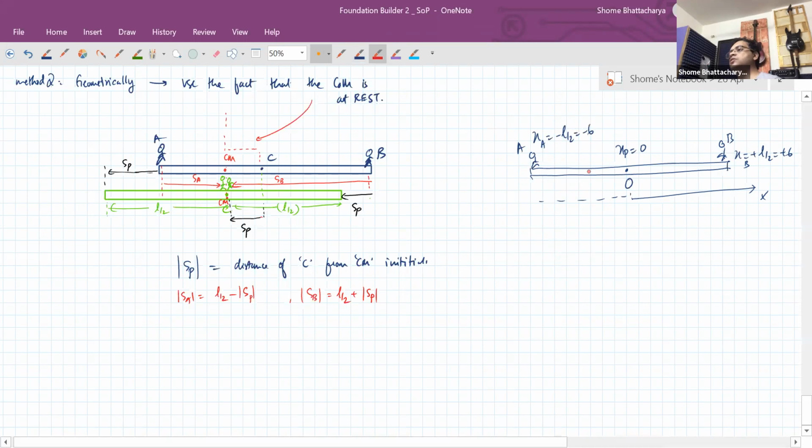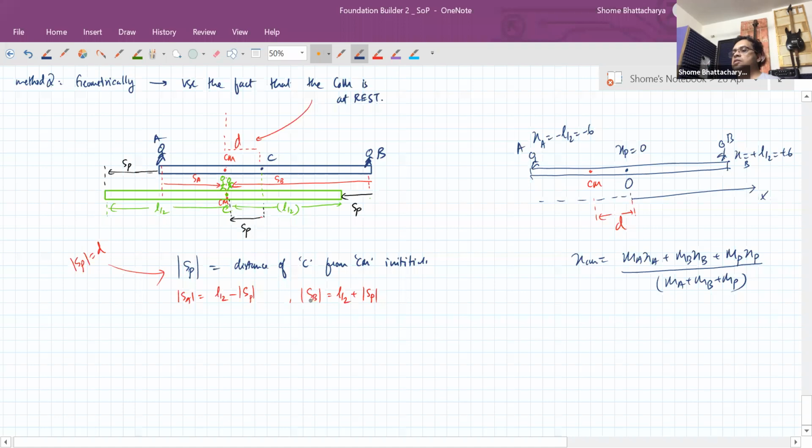So then we can find out the position of the center of mass of the system. And whatever this distance is, suppose this distance is D, you can see that's the same distance D over here. So the magnitude of this distance is this D. In this diagram, we have to just find the position of the center of mass. It is m_A x_A plus m_B x_B plus mass of the Plank into the position of the Plank's center of mass, divided by total mass. And once we have calculated this, the rest of the things are already done. It's very easy to calculate.